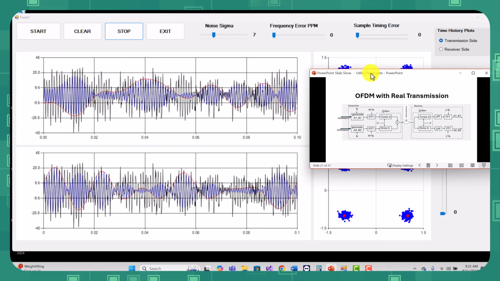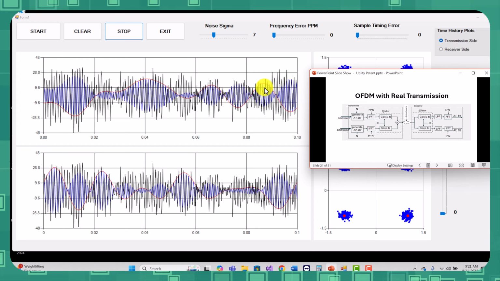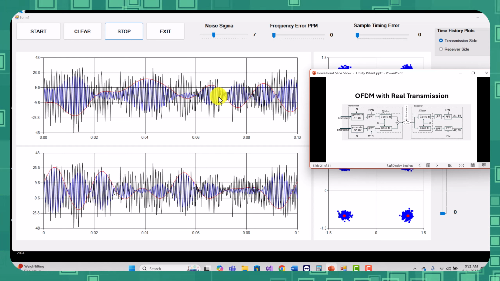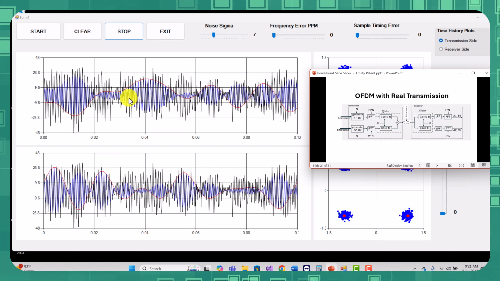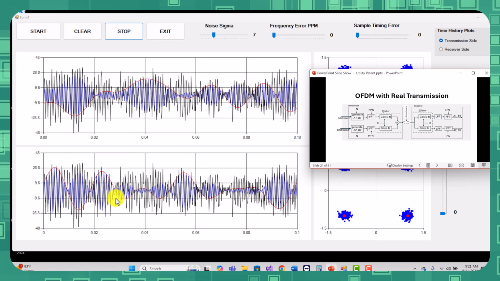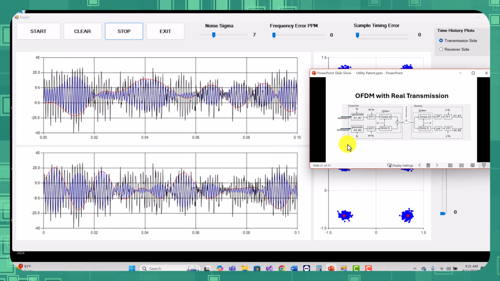On the left, these panes that have the high frequency data, we're showing the first 0.1 seconds of the 1 second modulation time. Now, the red is in fact the output of the IFFT, and as you can see, the frequency content of that is quite low with respect to the remaining information. The top pane is bitstream 1, and the bottom stream is bitstream 2. So as you can see, we get two separate sets of information using the two channels.